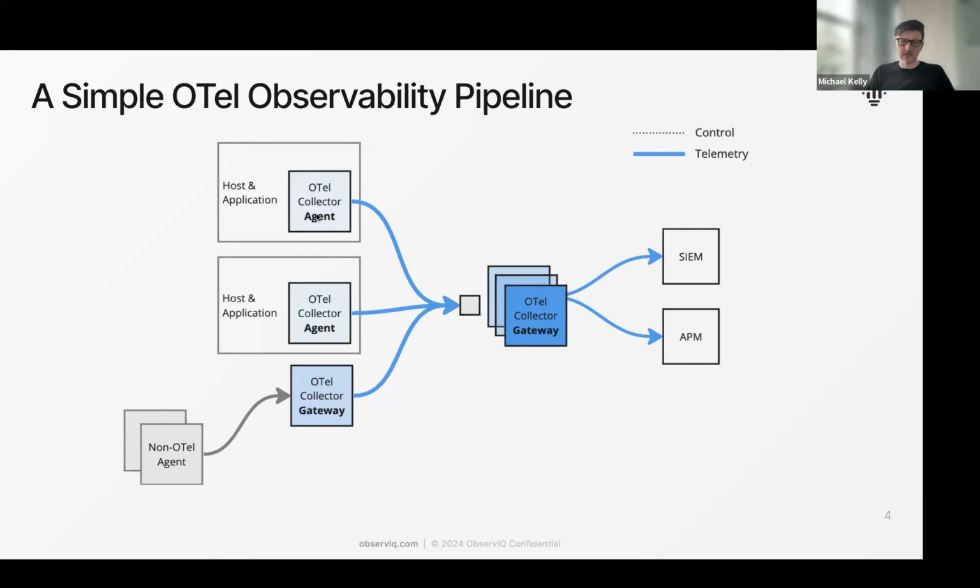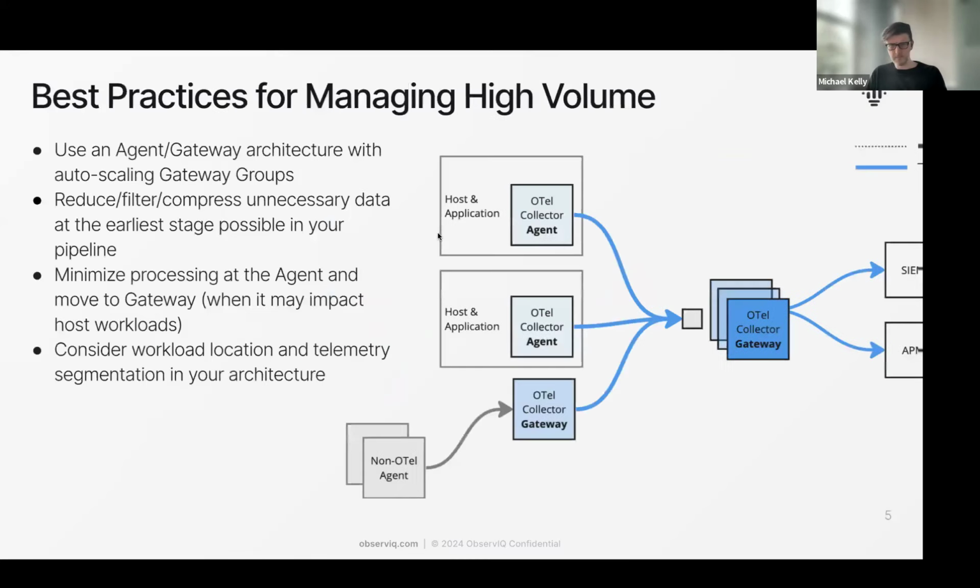We can do this in the agent, but if it becomes a concern with compute, or if you're consuming too many resources on your host, then we shift it over to the gateway. So that's the general architecture we've talked about. Now we'll talk about what it looks like when we start to scale and some of the challenges you run into.